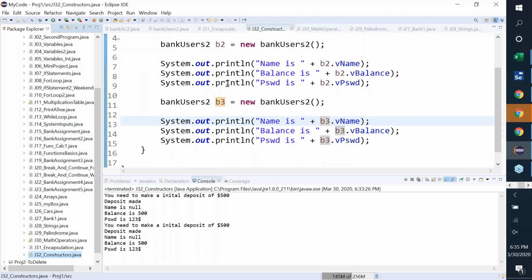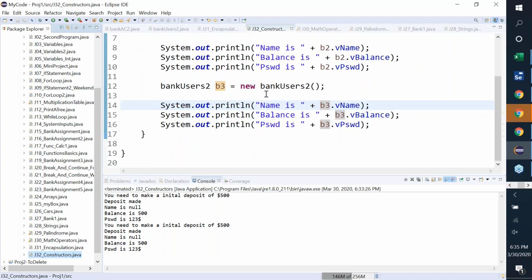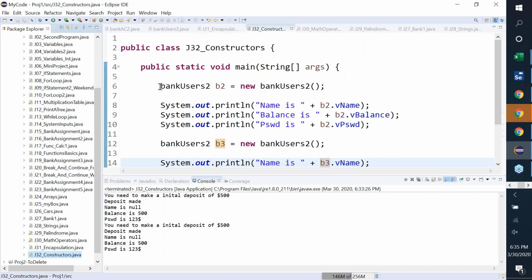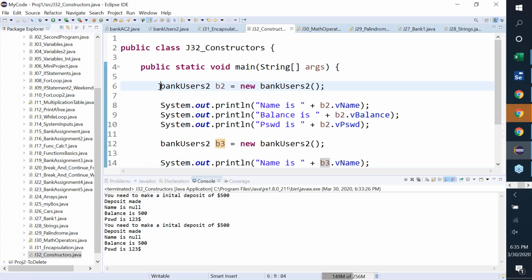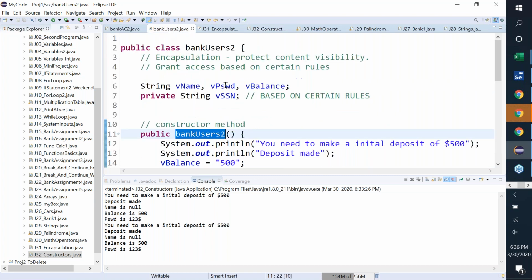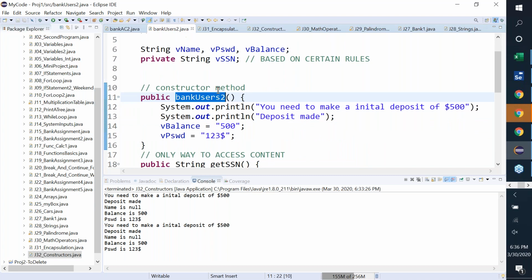Okay, where are we? Constructors. So what is a constructor is very simple. When this bank users B2 equals new bank users 2 gets created, your data will be set, or you can run certain actions.